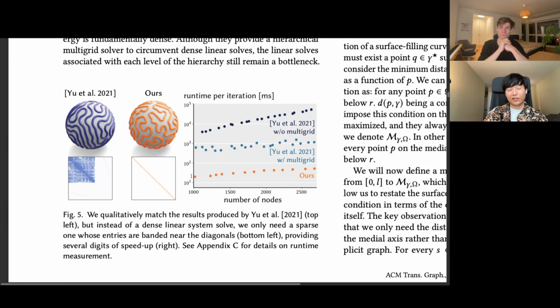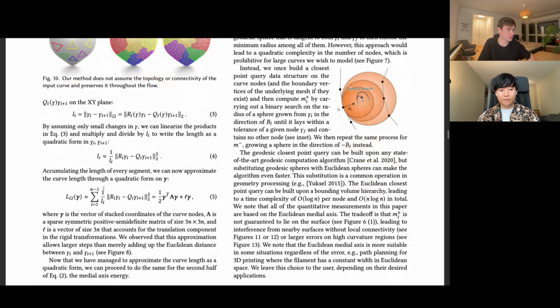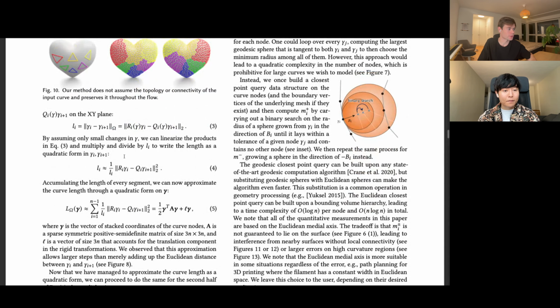Okay, cool. So we talked about one approximation in the form of the energy function itself, and then we have a couple of approximations when it comes to linearizing the system for solving. Would you mind elaborating on what exactly we do? What approximations do we put in place? For example, here would be one starting point, on the length curve in this case, to actually get an expression that we can evaluate.